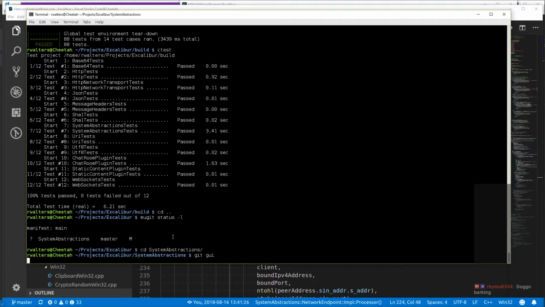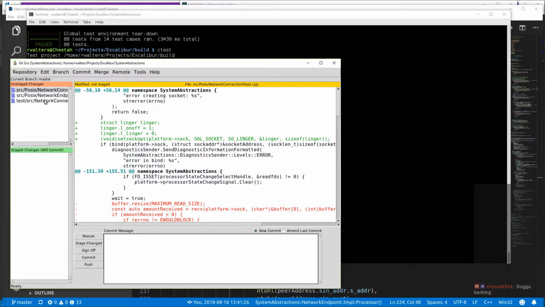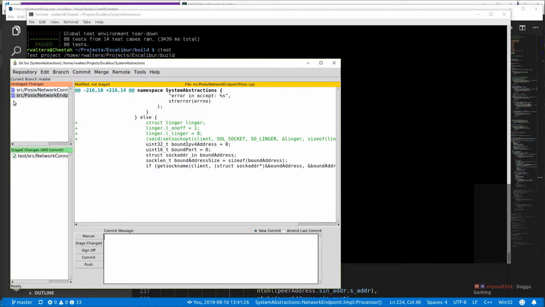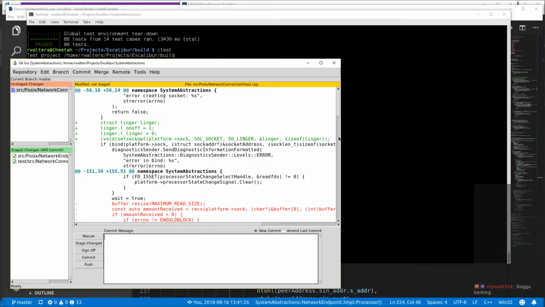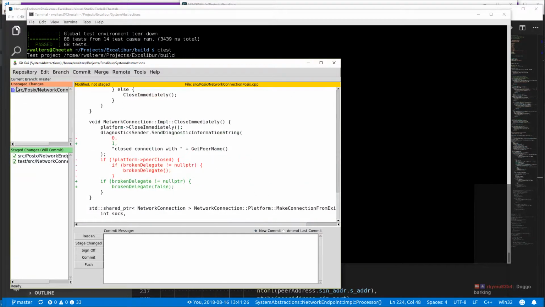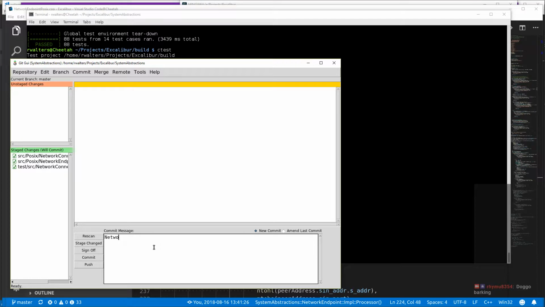So it was like I expected, I just needed to catch the POSIX code up to speed with the Windows code.